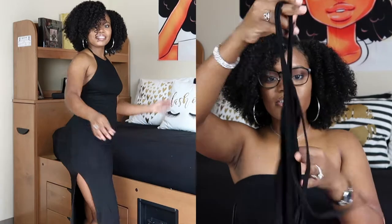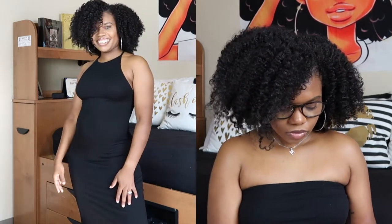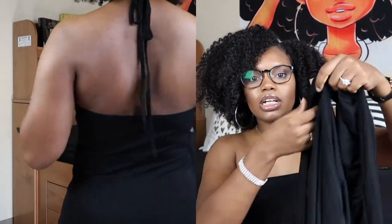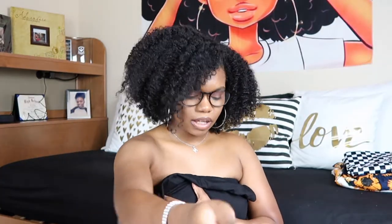The next one is my overall favorite from the whole haul. It is an open-back halter dress. It has a very, very long strap — I don't think it needs to be long, but if you want to wrap it around your waist and do the crisscross, you can. I got this in an extra small. It's very long — it went all the way down past my feet pretty much, and then the split starts. It has an open split that starts right around my thigh area. It's super long but doesn't drag the ground. I'm five feet, so that's a reference. I'm going to see if they have any other colors because I'm a dress person and I would love this dress in every single color — this is definitely a 10 out of 10.